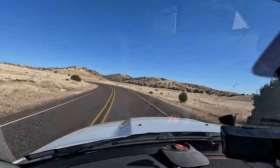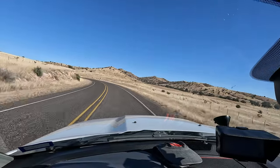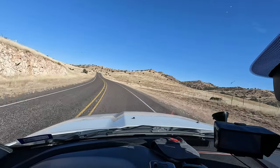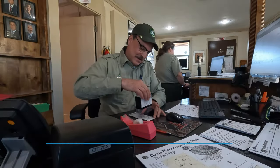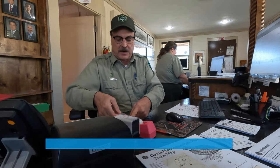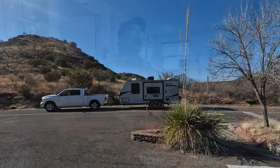We're driving on Texas 166 through the Davis Mountains and are about 20 miles from Davis Mountain State Park. And I've never been here, so I would need to know where to go. And sure, I'll show you how to perfect get to your site. I heard on some YouTube videos there's even cable on the sides. There used to be. They took it out about 2 years ago. Oh, really? All right, we're all set.